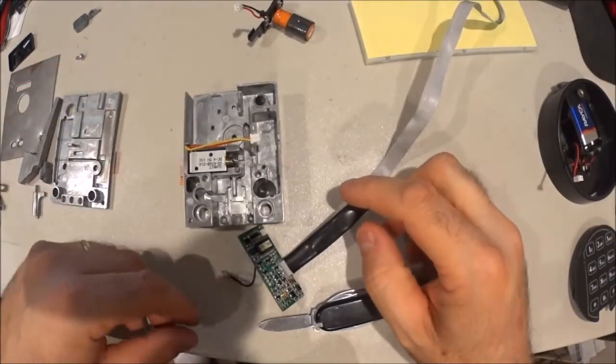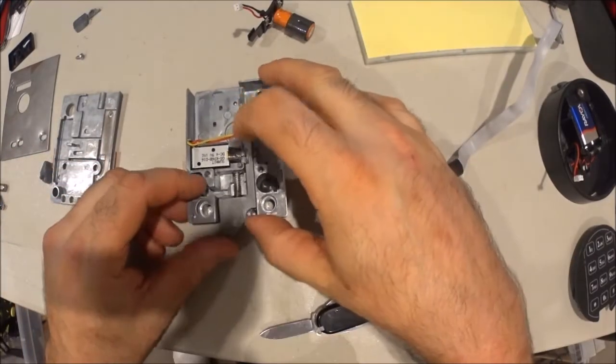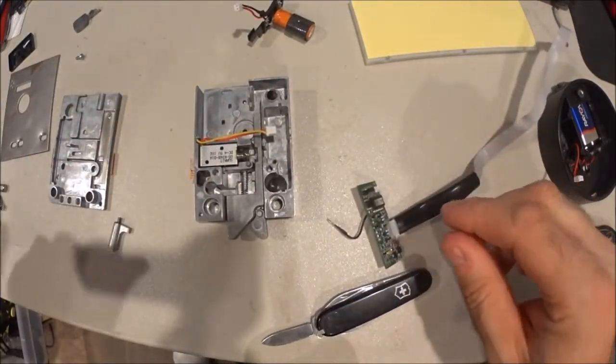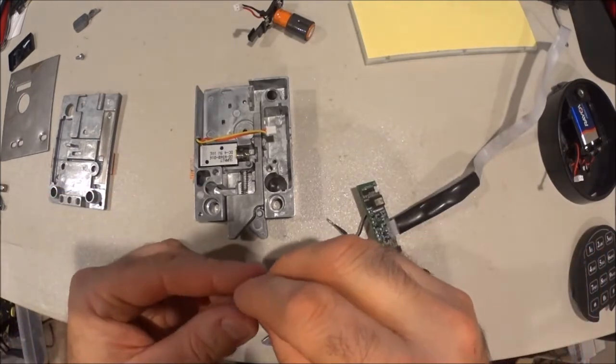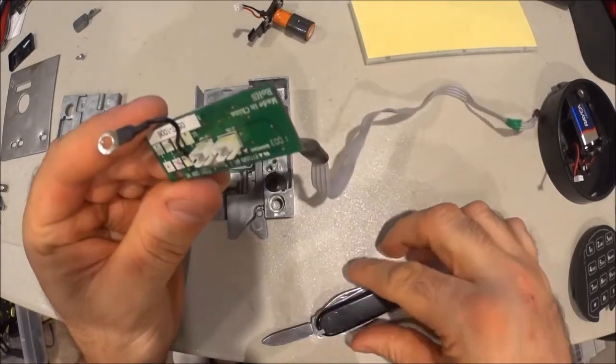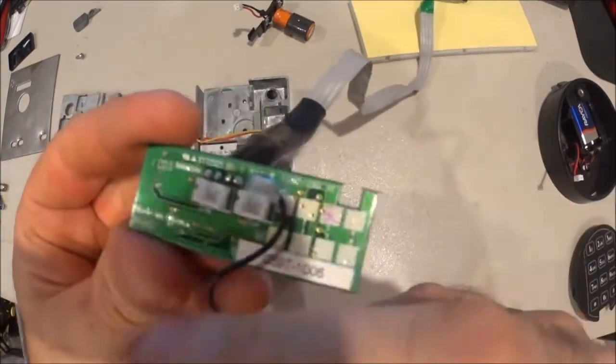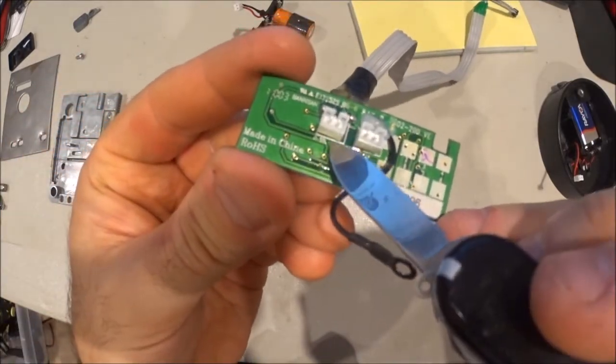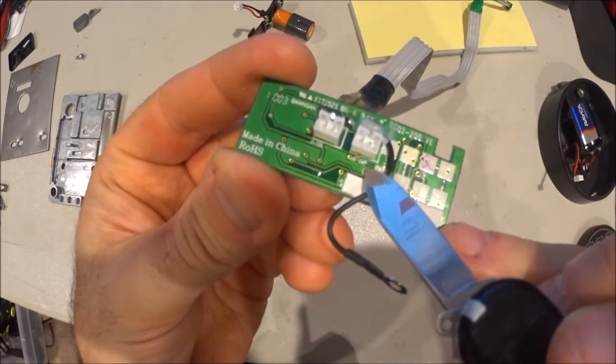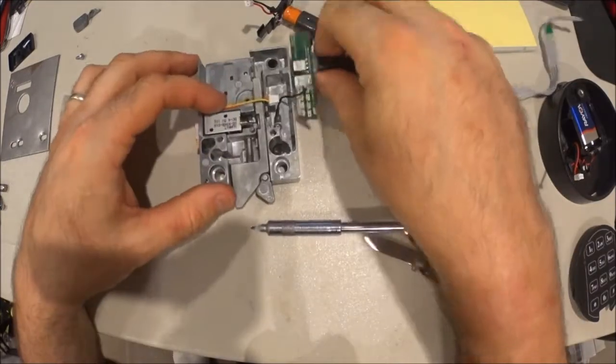I'm going to put this back together. Put the lamb back in, or the bolt rather. There's that and this little pawl. And it's very likely that I'm going to do some of this out of order because I'm doing it on the fly. Now this PCB is very clearly marked on these two connectors. One says SOL, presumably for solenoid. Cap, cap, cap for capacitor. We'll put our ground strap back on here, there's that.